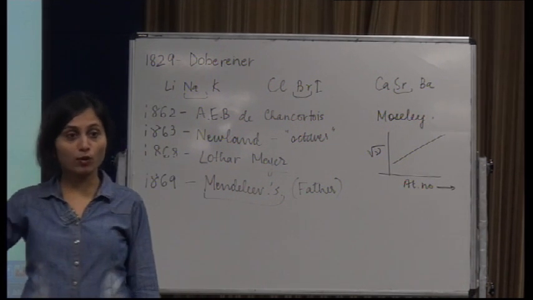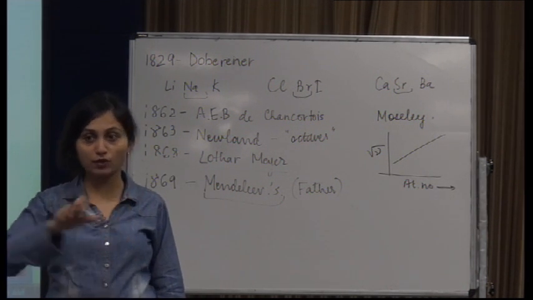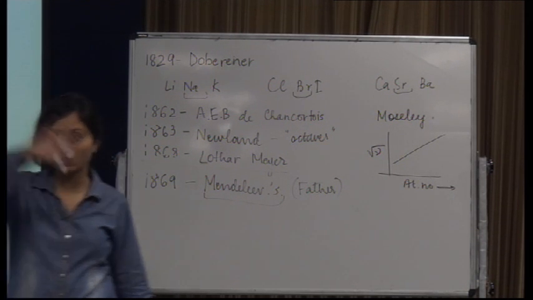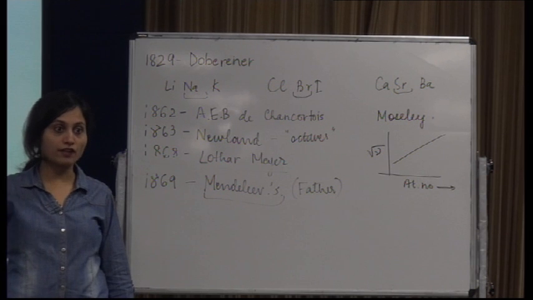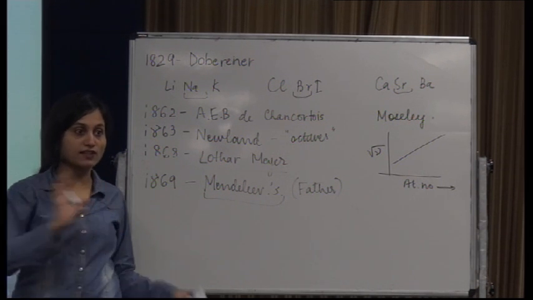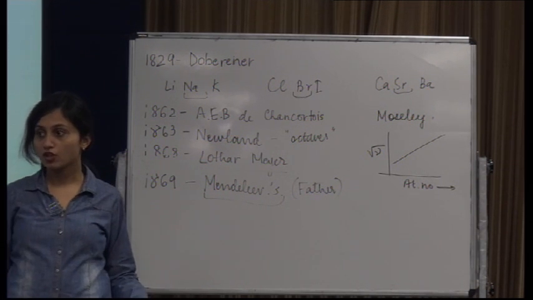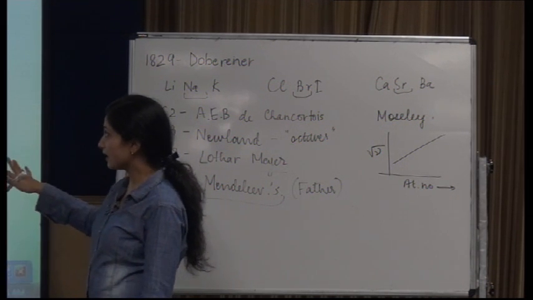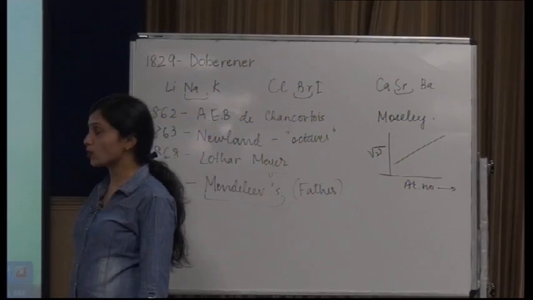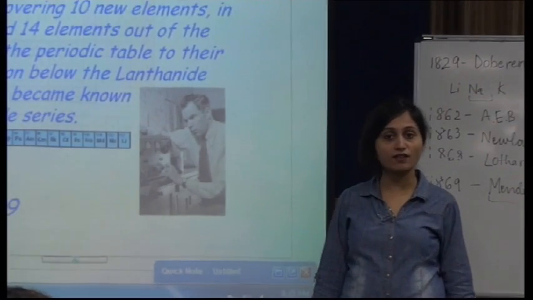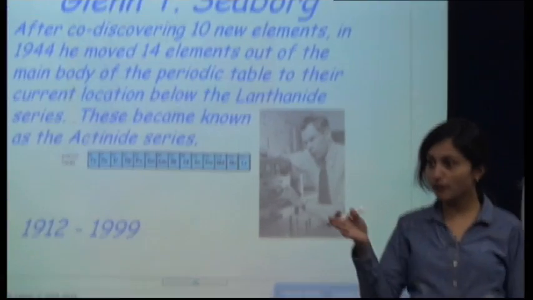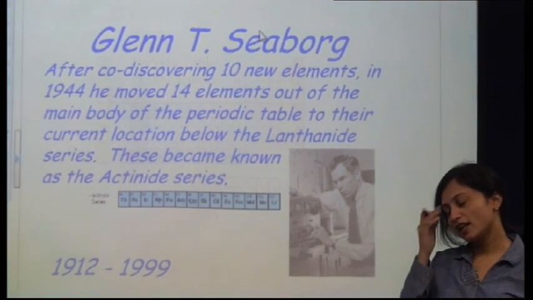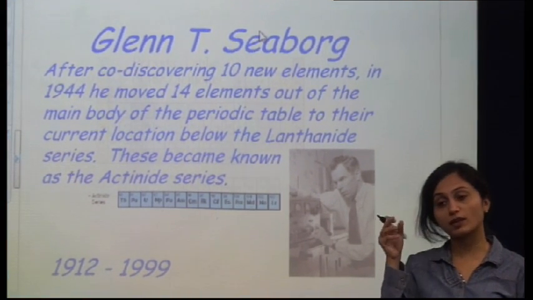Now Moseley gave one of the tables which is now refined as the modern day periodic table, because for the rest of them there is a lot of change. If you compare Newlands' law of octaves and this one, there is a lot of change. Then, while Moseley was discovering his periodic table, he was cut short because he was sent as a foot soldier to World War I.